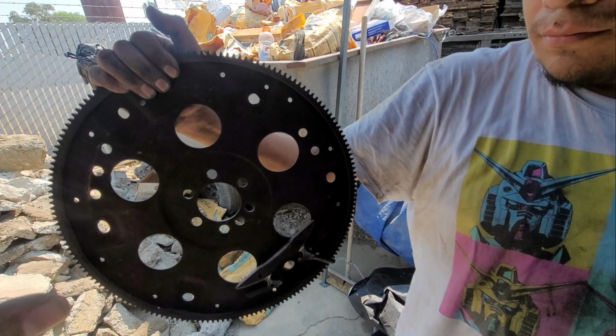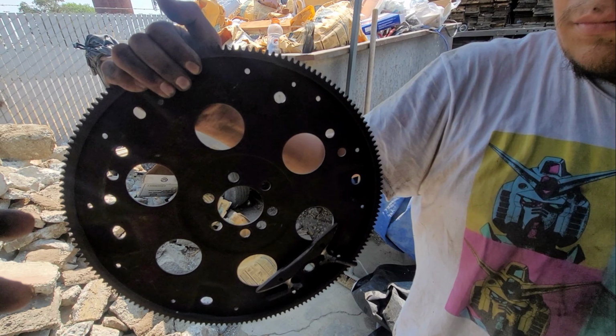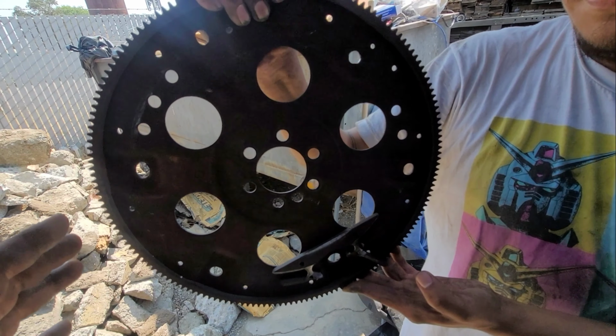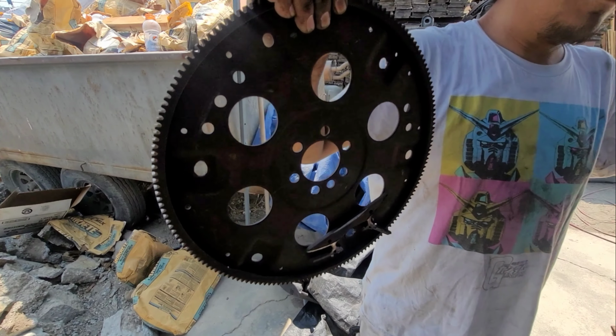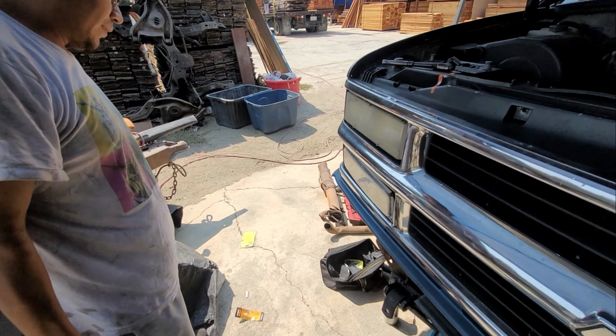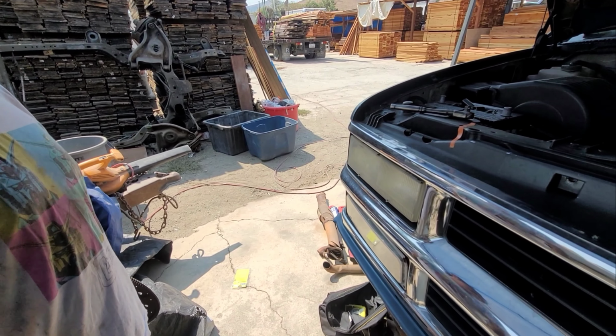We were able to extract the bolts off of the torque converter, but like I said, it looks a little bit iffy, so I'd rather just get a new one, a new flex plate, and we get this thing running right the proper way. So we're taking a trip right now to the auto parts store, and we'll pick it up once we get the parts and come back.